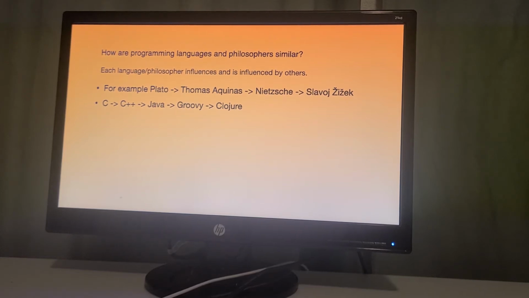In programming, there is C influencing C++, that influenced Java, that influenced Groovy, which influenced Clojure. And in fact, since all five of those are still being used, they're influencing each other in kind of a non-linear fashion. Especially the JVM group there, Java, Groovy, Clojure. Groovy and Clojure can innovate, so can Scala, and then Java later on builds some of those features into the core language.